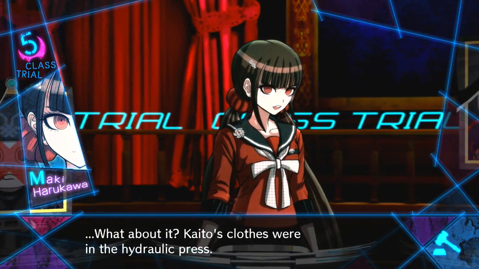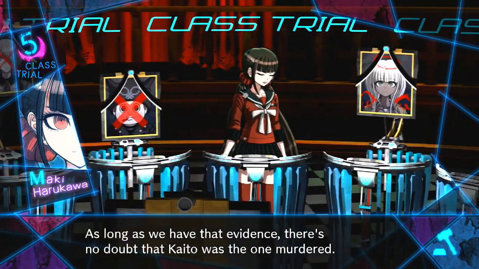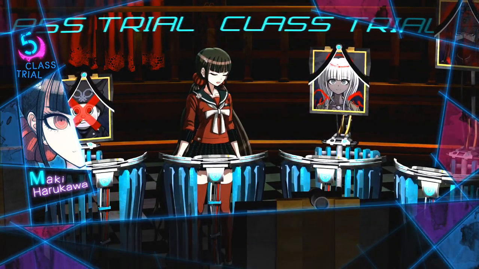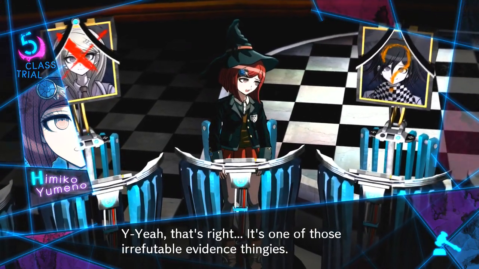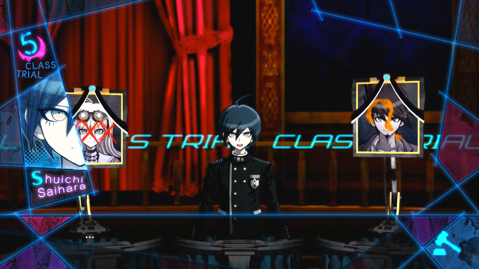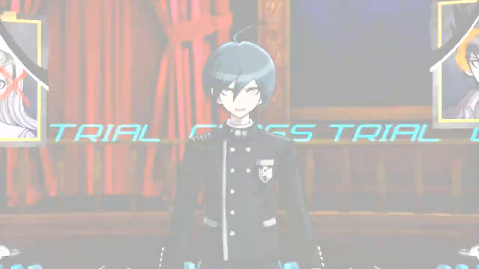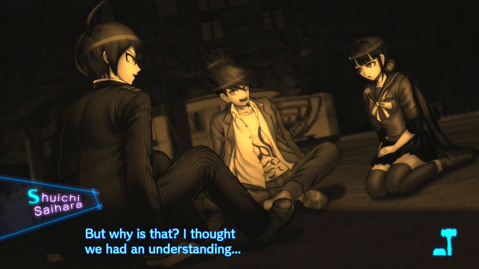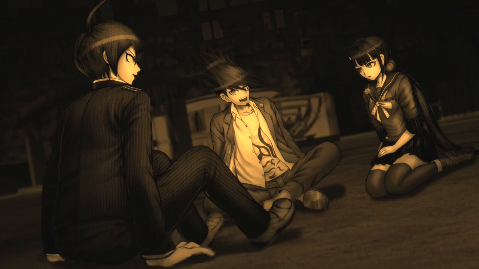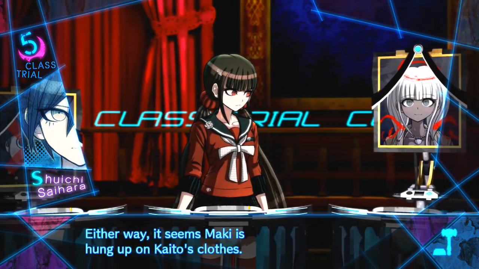What about it? Kaito's clothes were in the hydraulic press. As long as we have that evidence, there's no doubt that Kaito was the one murdered. Yeah, that's right. It's one of those irrefutable evidence thingies. Ever since she found the body in the hangar, Maki's insisted that it's Kaito's. But why is that? I thought we had an understanding. I thought she'd want to believe Kaito is still alive. Either way, it seems Maki is hung up on Kaito's clothes.